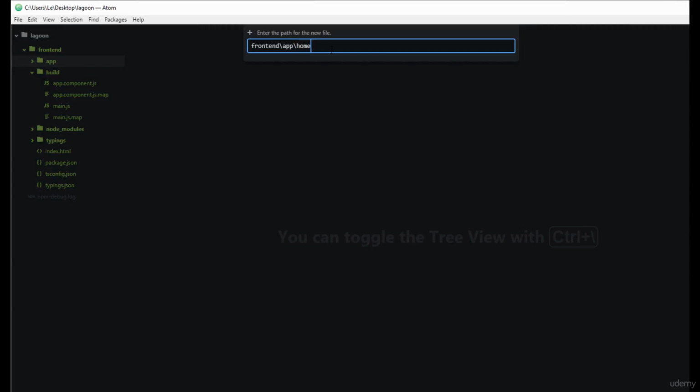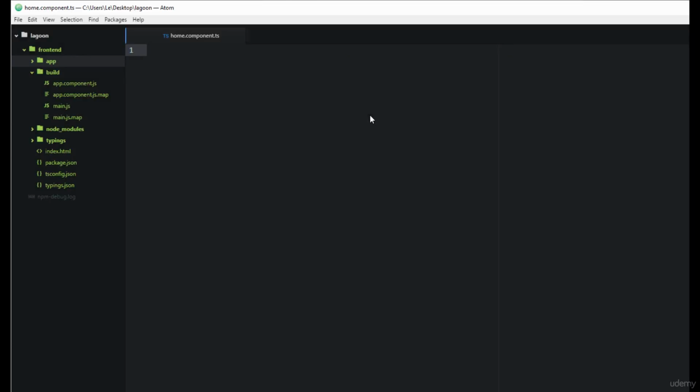Okay, let's first right click on the app folder, say new file, and then create a home component, home.component.ts, and first we're gonna import Component from angular2/core. So this import statement is pretty much everywhere in each component.